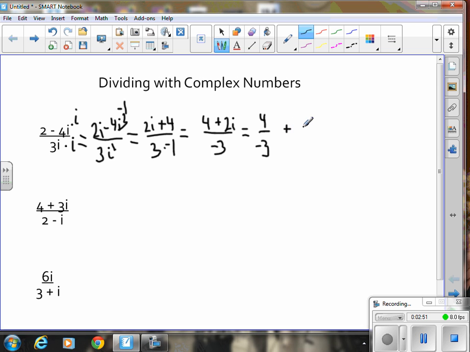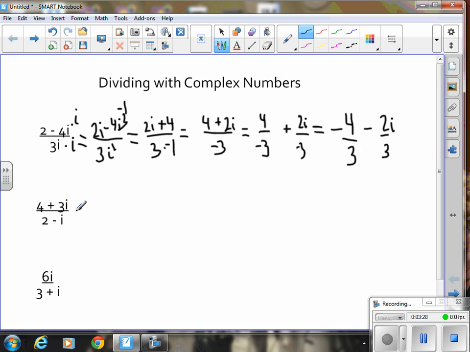So I can say 4 over -3, plus 2i over -3. And then I can even go further when that negative's in the denominator and just say that my entire fraction is negative, to say -4 thirds. And then it's a little simpler answer, instead of saying plus negative, for me just to go ahead and write that as minus 2i over 3, or I could pronounce that as 2/3 i. And I can see that my answer looks like a plus or minus bi now.